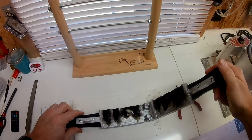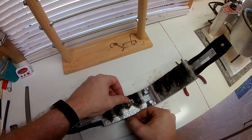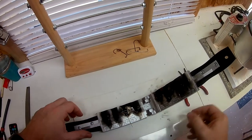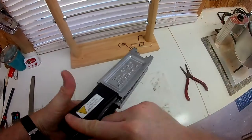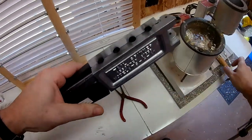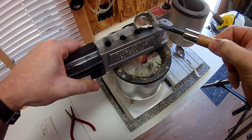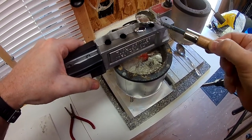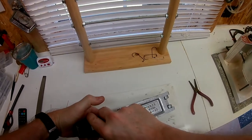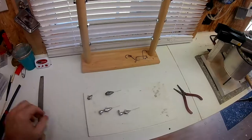We've got our mold heated up and our lead heated up. We're going to pour a couple of these tail spinner jigs using the wire form. With this mold we're going to pour a half ounce and a five-eighths ounce. Position the wire in there, close the mold — you'll hear a click, which means everything is sealed up. Double-check there's no gap, then get a ladle full and pour it right in. Let it cool for just a second or two, then open it up — got a good complete pour.